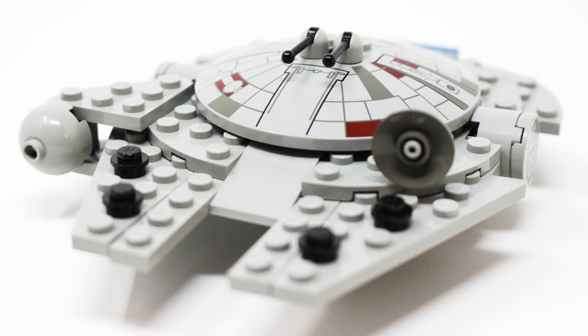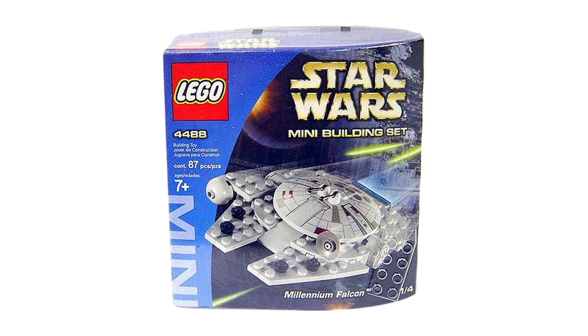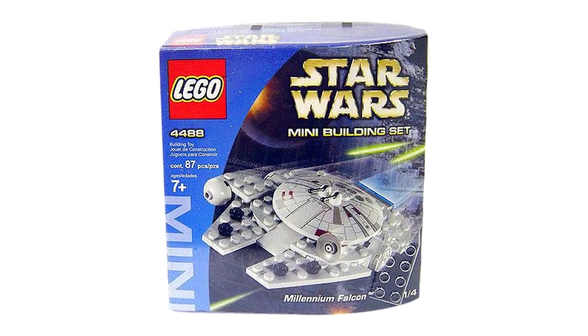It used to retail for about $7 here in America, and adjusted for inflation that's closer to $12 here in 2024. It had 87 total pieces, and unfortunately I do not have the box, but here is a quick picture at what that box looked like.